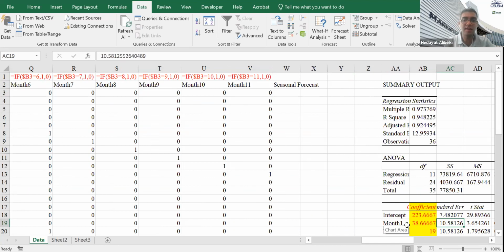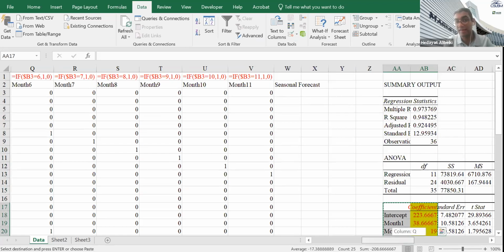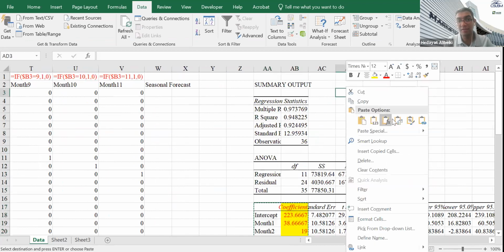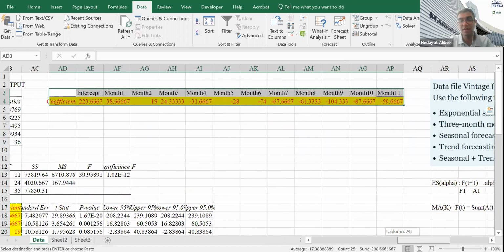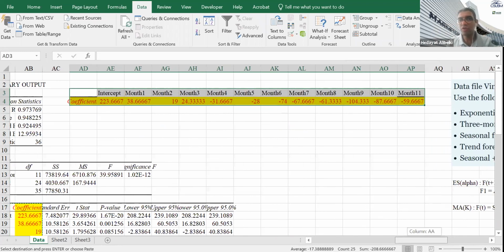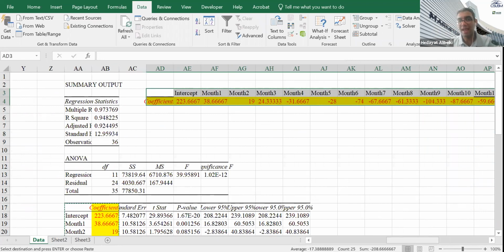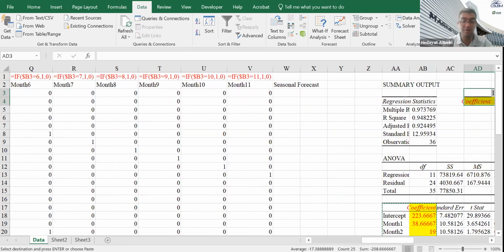So I'm going to copy this, Control C, right click, paste, transpose, so I have the same coefficients but in a row. You see why I'm doing this? Because SUMPRODUCT needs values in arrays with the same dimension.